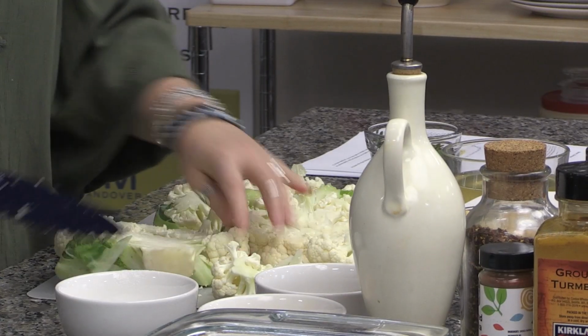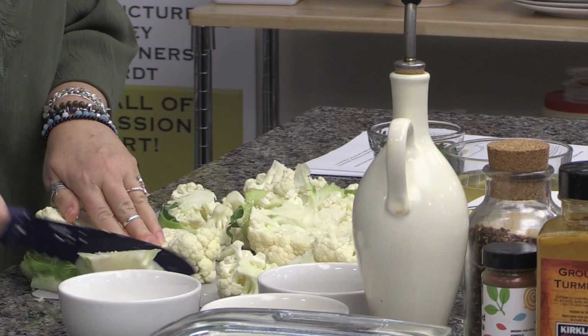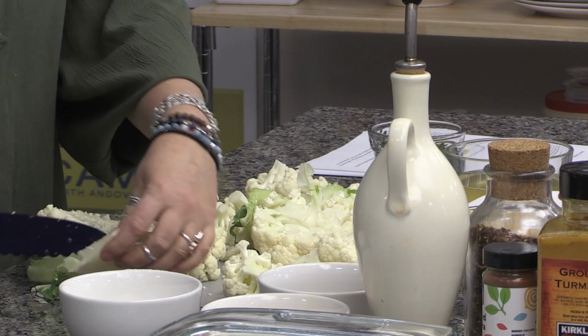Okay, and you're just going to take that little base off. You're not even going to get rid of the whole core because it's all edible. Yep. Don't waste the fiber. Yeah. Well, that's actually a good point. So we wanted to talk a little bit about, do you think we should talk about it now?